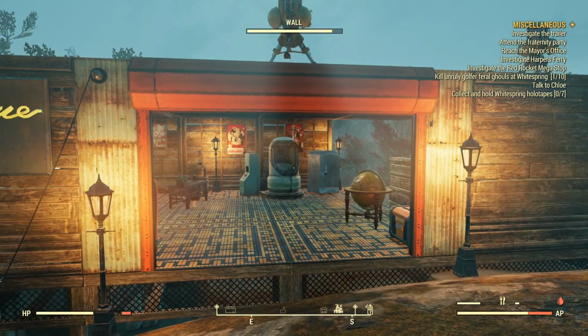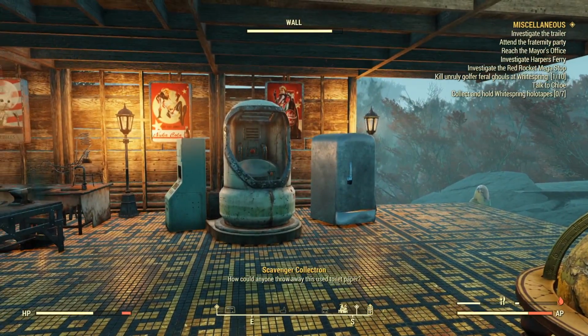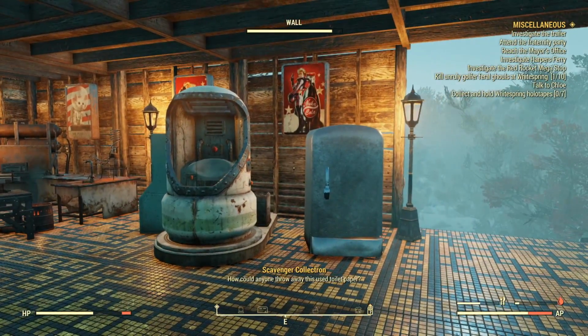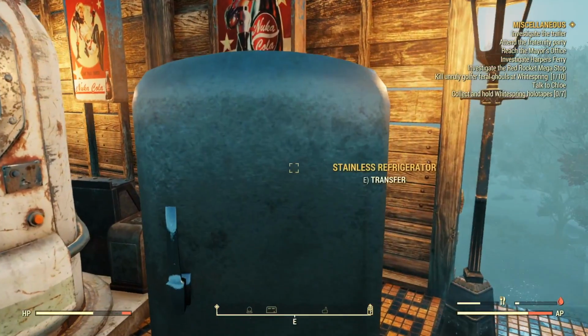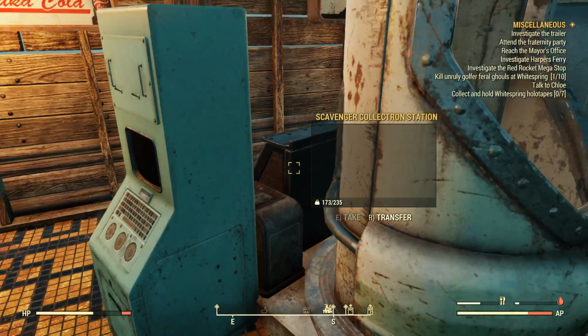In today's video, we're going to talk about two items that were added with patch 13, which are causing a lot of controversy right now in the Fallout 76 world. The two items causing all this controversy are a stainless refrigerator and a Scavenger Collector station.